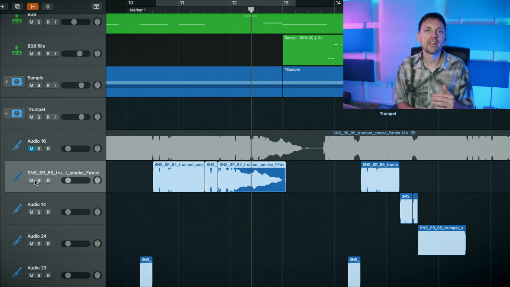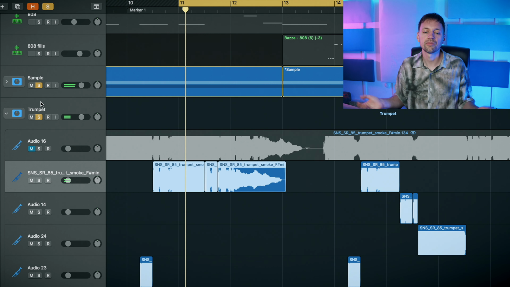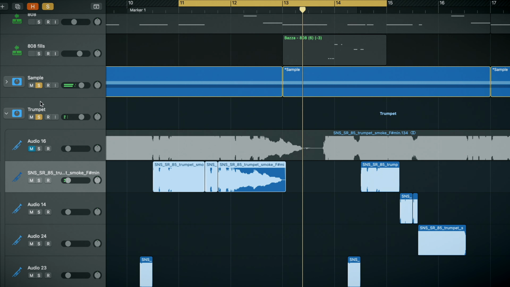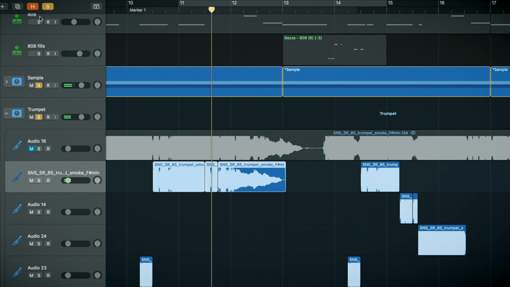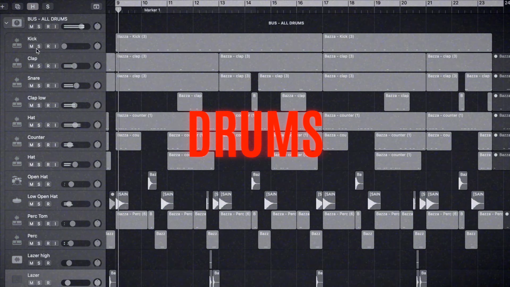I think with those plugins, it works better with the sample. So this way it fits well together. And it's not like I'm using a Splice loop, it sounds more like the trumpet is on the original sample, which again is not the case. Can't really hear the difference. It could be from the same records. That's it for the trumpet loop. We can now move on to the drums.